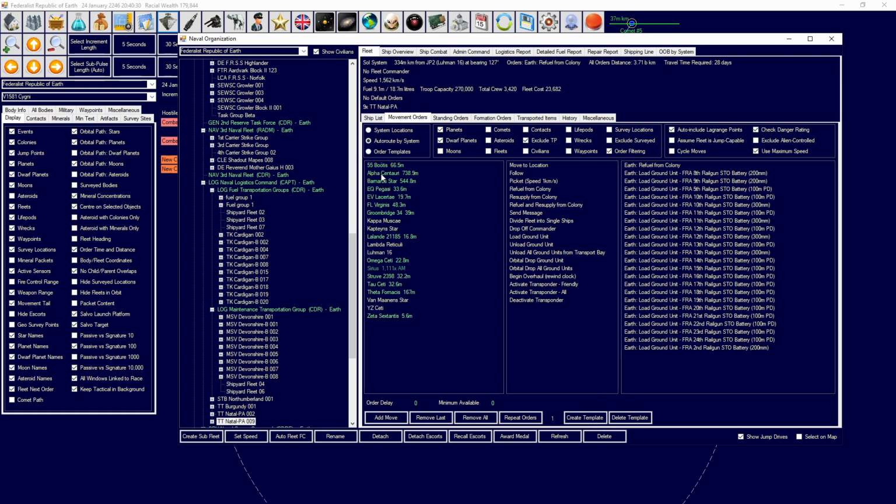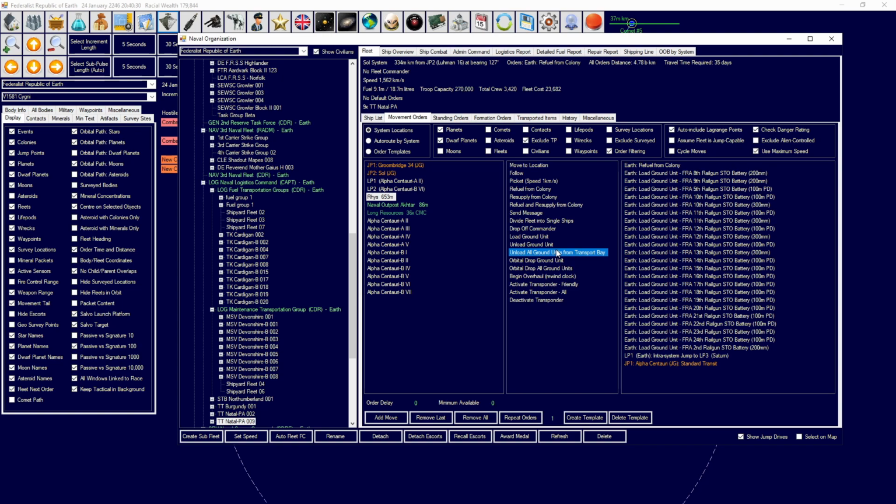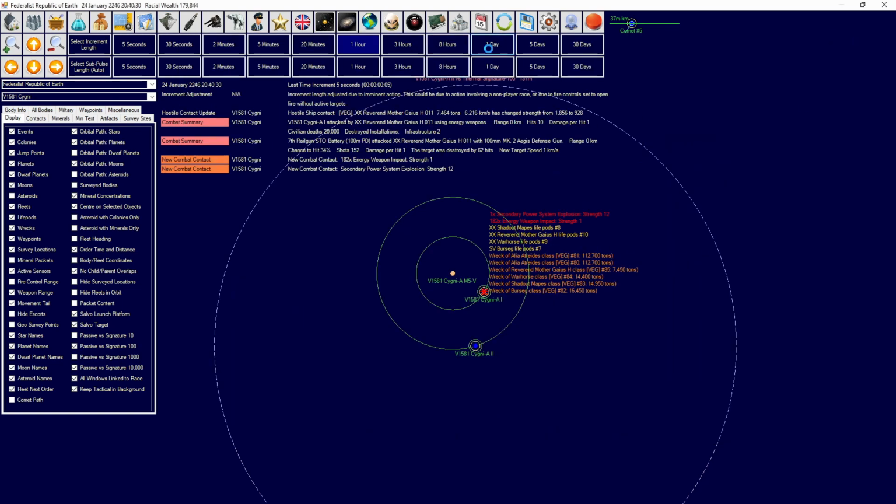But we're going to auto route over to Bernard Star. Not Bernard Star, actually. We want to go to Alpha Centauri, and we want to unload all those ground forces onto the planet. Okay, let's do a one-day increment.